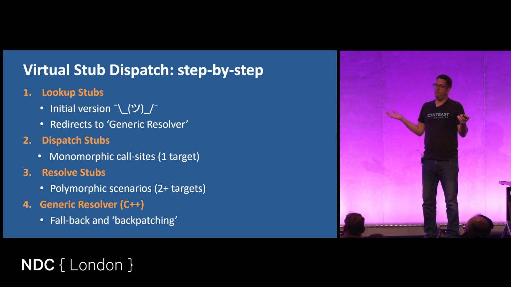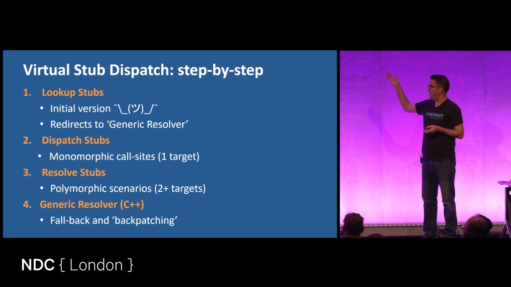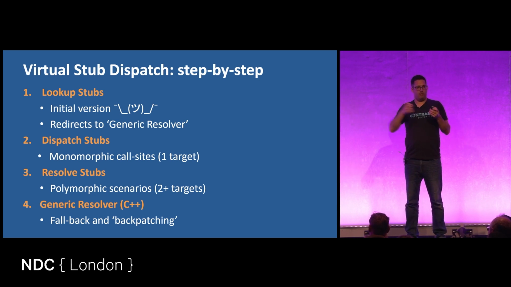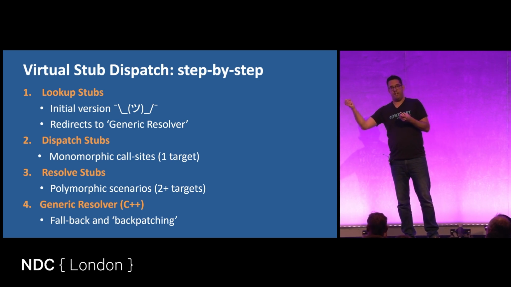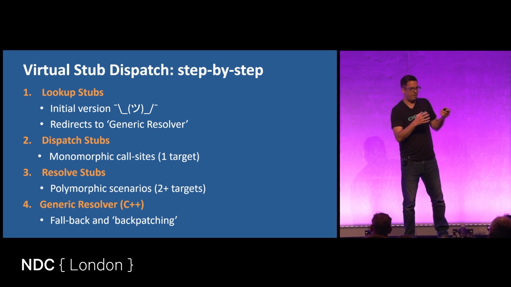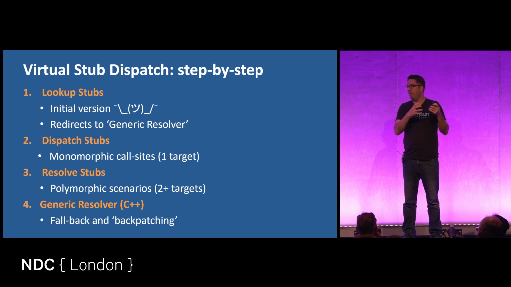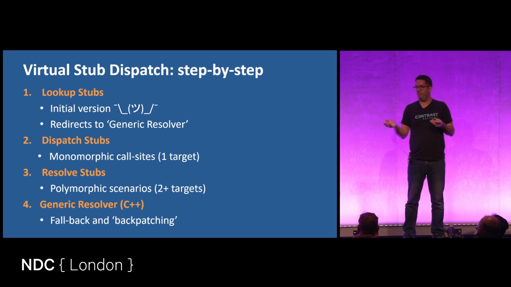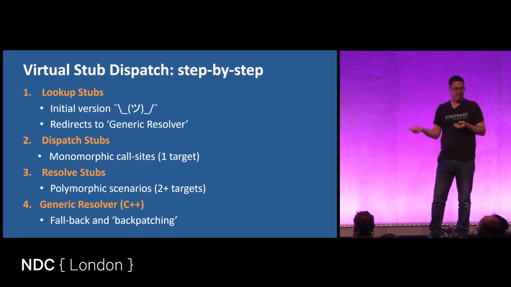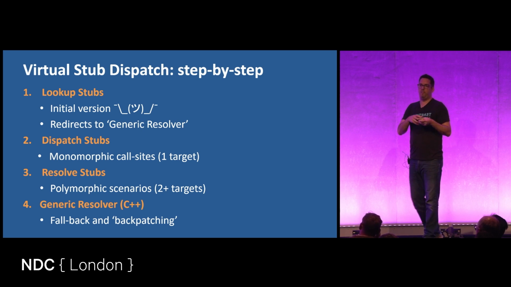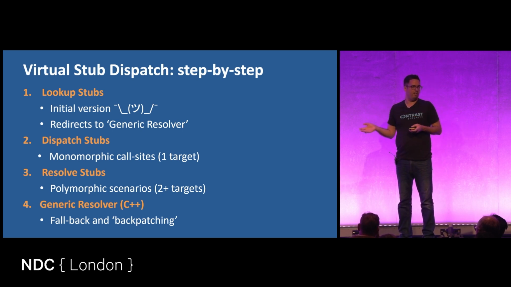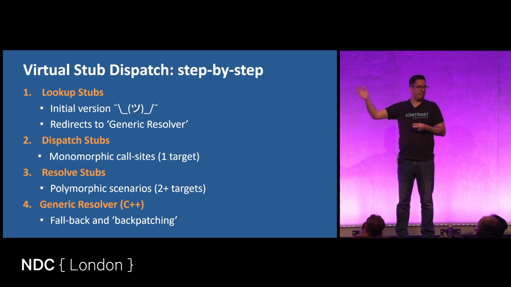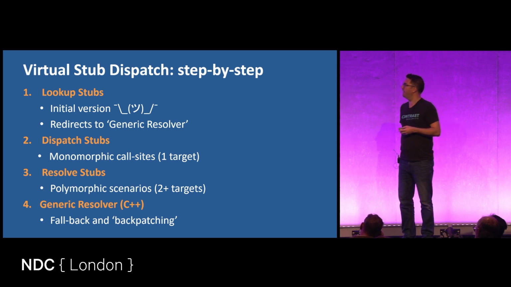So the first time, it's like, I don't know. So it has to fall back to step 4 in this case, which is basically go and find out where this method lives. I've got an object, I know the method of the interface, and remember that a type has its own methods, plus the ones implemented for the interface. You can have multiple interfaces implemented on a class, you can explicitly implement interface methods, and you can have methods that just exist on your type that aren't anything to do with the interface. So it has to figure all that out. Then you throw in, does this class override a base class, and are there abstract classes, and there's a bit of stuff to calculate there.